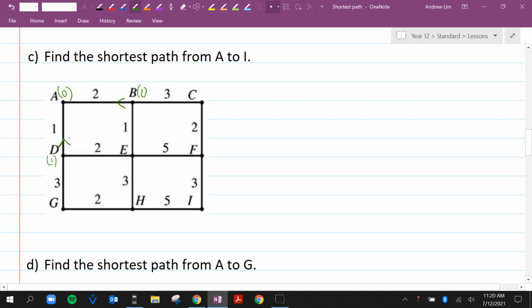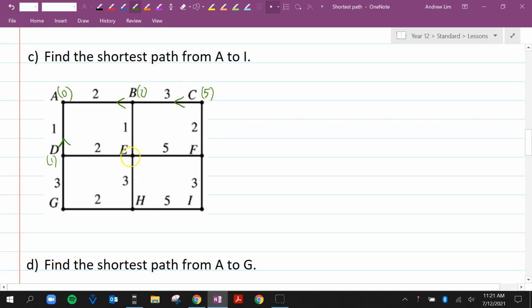from there. Alright, now we're only looking at B and D. Let's go to C. 2 plus 3, that's going to be the shortest, because if I go down from 2, 3, 8, 10, will be 5 or 10. It's just going to be 5. And how do we get 5 from this way?